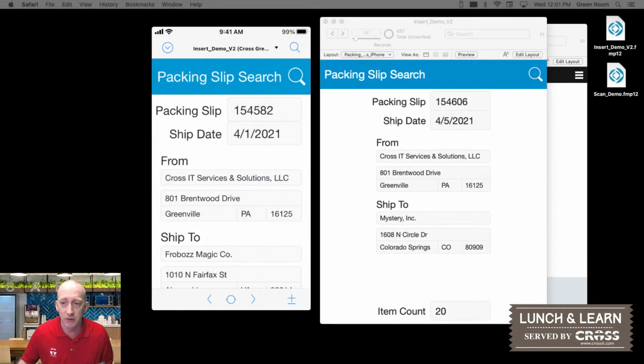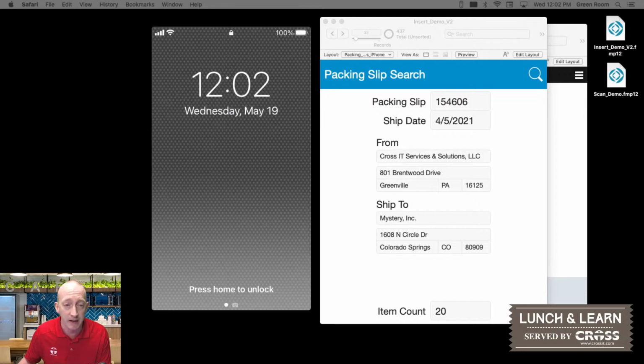All right, so you should recognize this if you were with us last time, but if not, we'll do a quick review. We've been looking at the insert from device script step, but specifically here, we were using it to help us do some finds. I've converted everything over. Instead of using an iPad, I'm now on an iPhone, or iPod Touch actually.